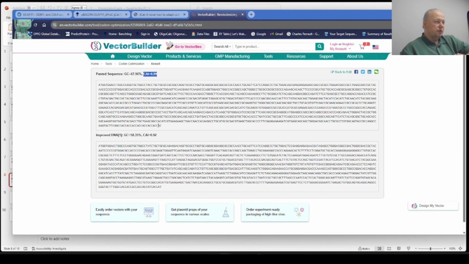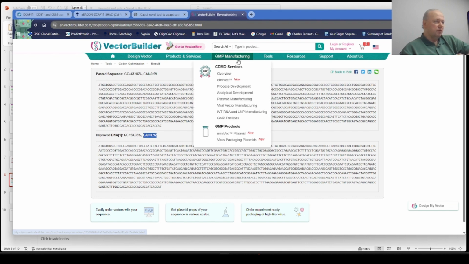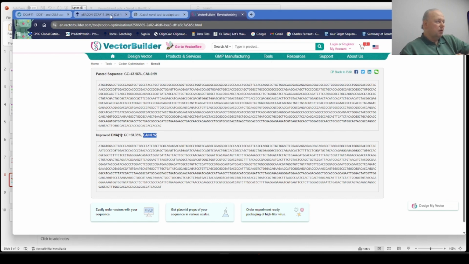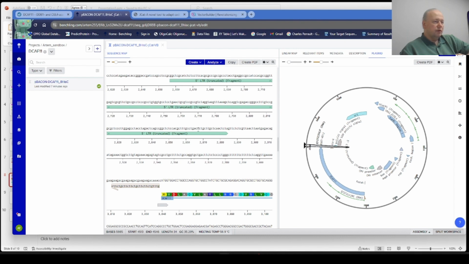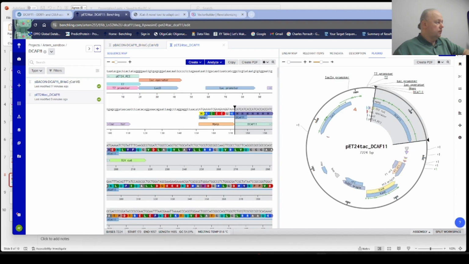Doing so drops the codon adaptation from 0.99 to 0.92, which is acceptable, but the GC content goes from 67 to 58%. Now we're going to go and, just for fun, design the same sequence in a context of a prokaryotic expression vector, so something like pET24.